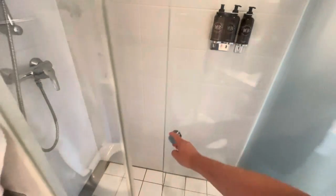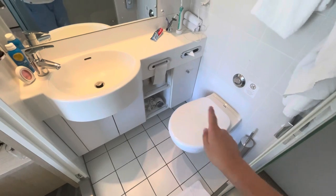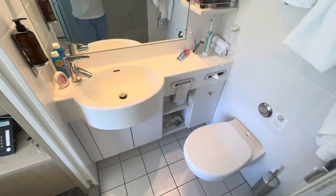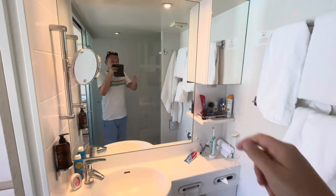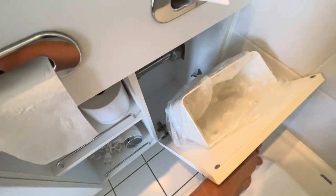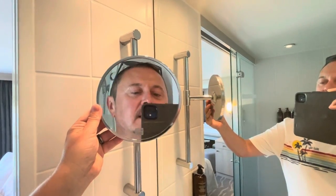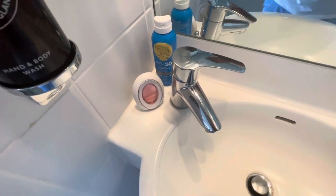You might be pleased to know there are no clingy curtains in this shower or glass door. And then we obviously have our toilet — enough room on there for two cheeks, I would suggest. Below your sink basin there's a cupboard with shelf storage space, you've got more bog roll, you've got your hairdryer. And over here you can pull this out and there's a bin inside. We have a good size mirror and storage space over here with shelf, plus another unit up here. So it gets the thumbs up from me. We've got a socket for your razors, your electric toothbrush, more space up here, and another Molten Brown product by the sink basin. That air freshener — that's ours, just in case the bathroom was a bit whiffy.